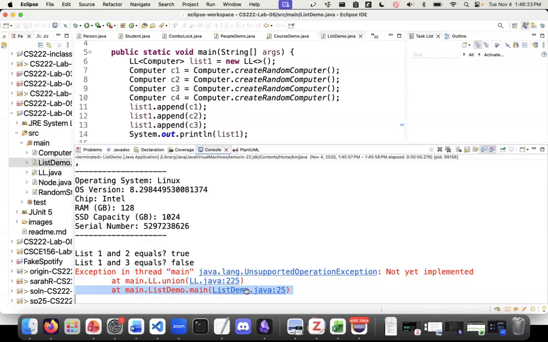And so the way that the compiler works, behind the scenes, whenever we save something, Eclipse compiles it, which means it takes it from our human readable code that we've written and translates it into something that the machine can actually run. That's what a compiler does.